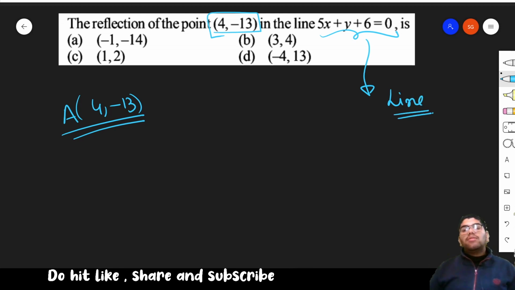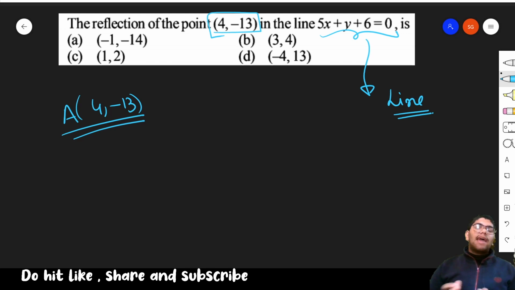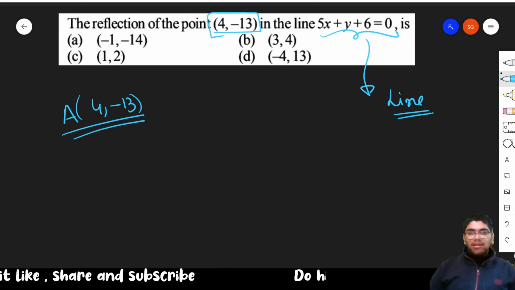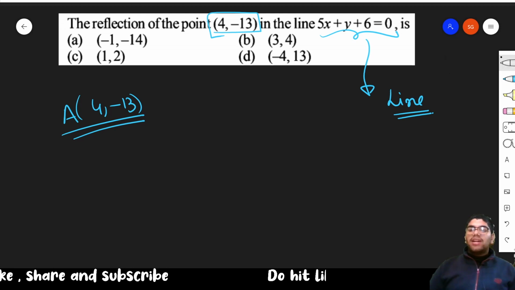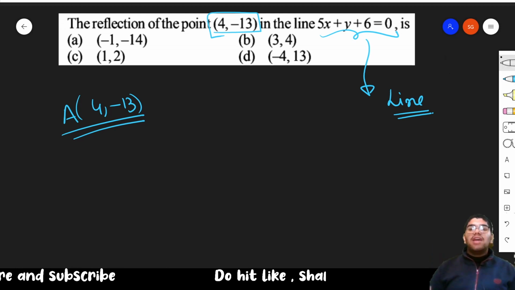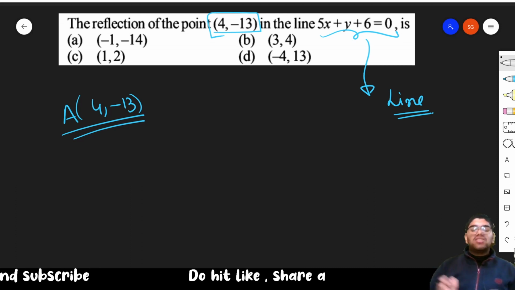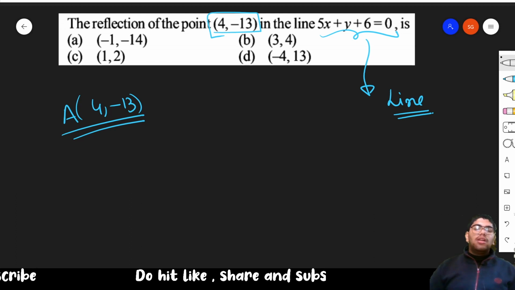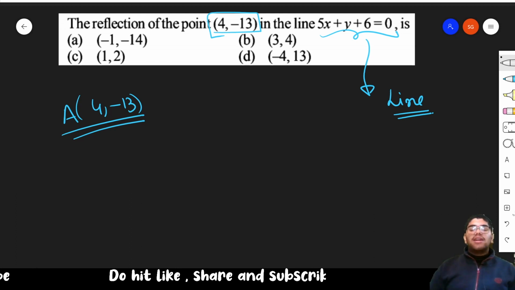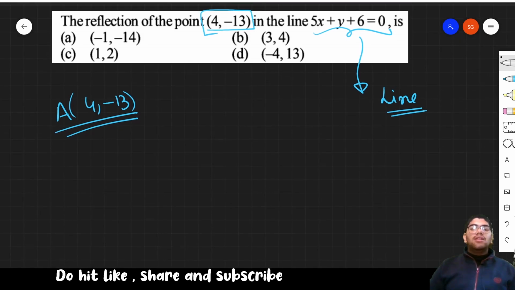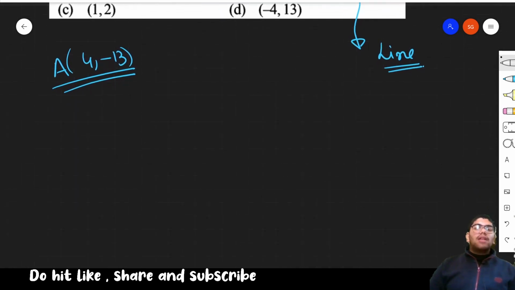This is one of the most common questions that has been asked repetitively in the JEE Main examination. So I'll strictly recommend, I'll force you guys to focus on this problem very efficiently. I'll explain it using the standard method and also using the shortcut trick. Particularly, I'll first discuss the standard method because basics must be clear, and then we can apply the shortcut. Okay, so I have to calculate the reflection.